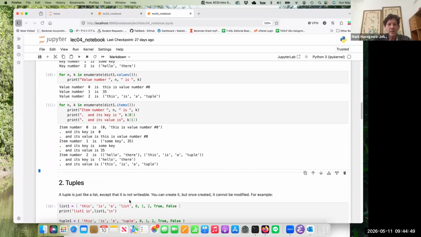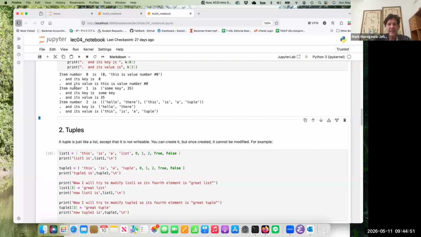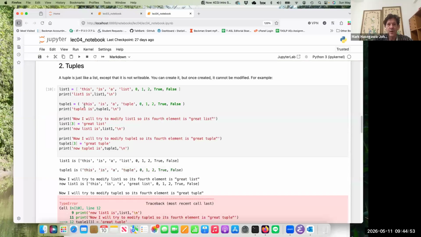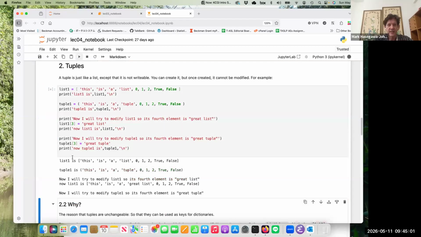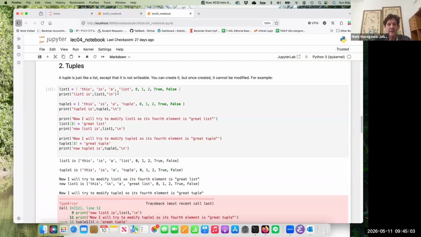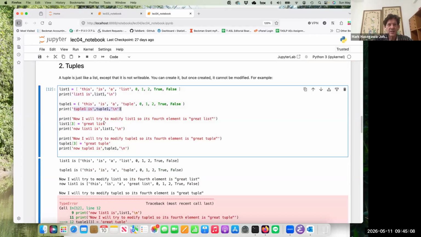Right? That's all useful because tuples are basically like lists, except that they're not writable. So a tuple is just like a list, except it's not writable. You can create it once, but you can't write to it once you've created it. So we can print out the list, we can print out the tuple, we can change the list, but we cannot change the tuple.